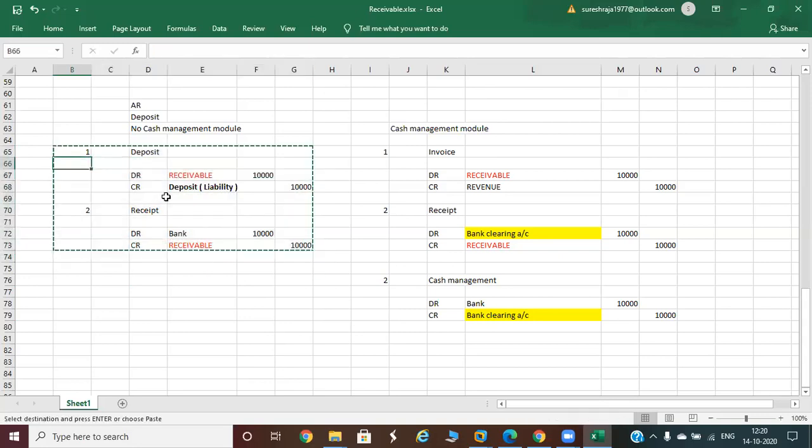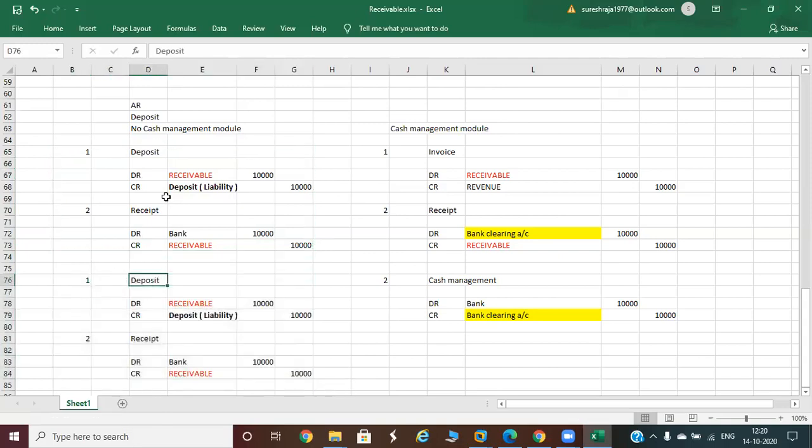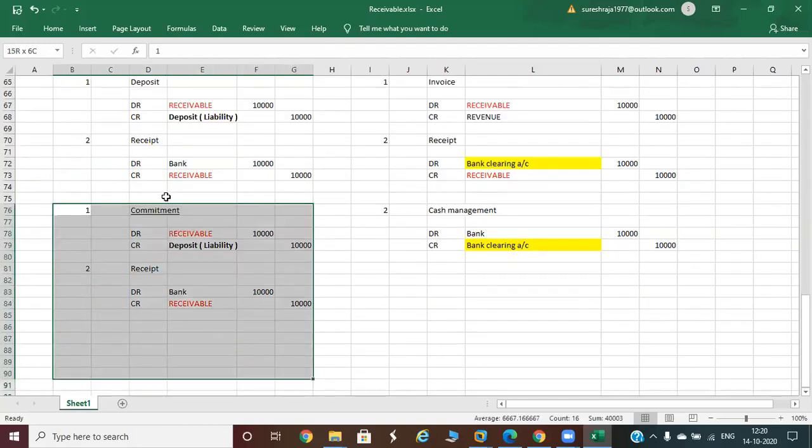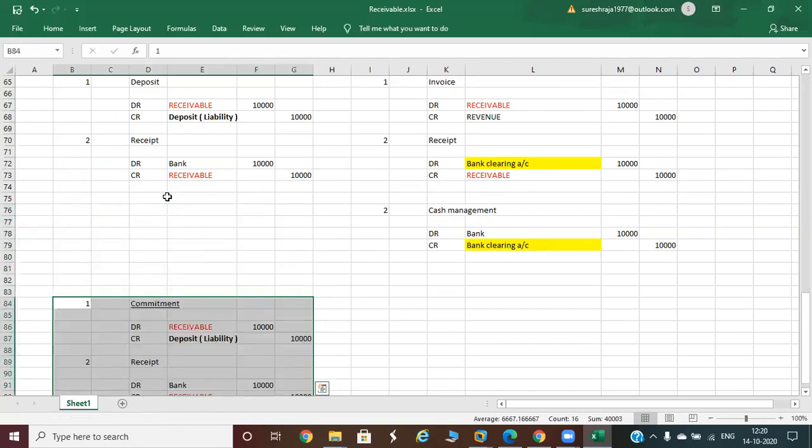Commitment is also a part of deposit. So what will be the difference? Commitment means it's a commitment only. See, I am telling you, I will complete all your classes before the end of October.